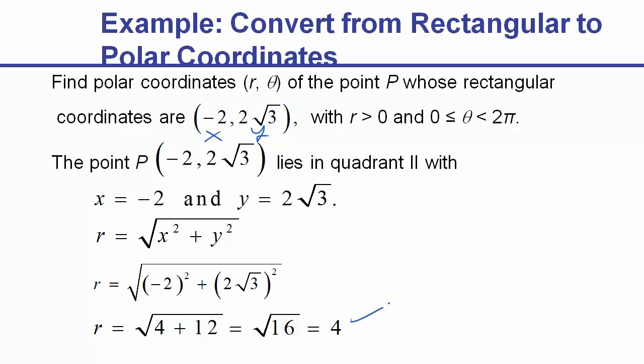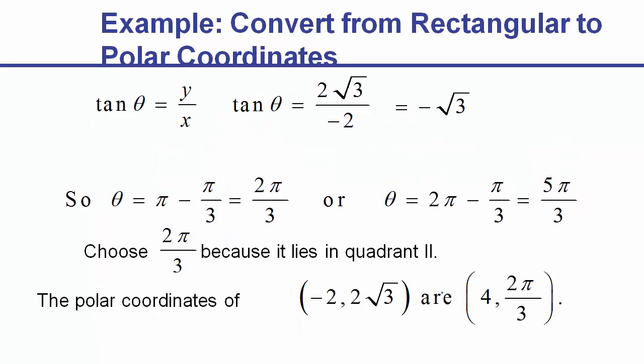But in the real world where this stuff is actually applicable, that's almost never the case. Just keep that in mind. Okay, so we now have r. We also need to determine, we should have done this first, what quadrant are we in? Well, since x is negative and y is positive, x is negative, we're over in this half, and then y is positive. So that means we're somewhere in quadrant 2, right? Negative x, positive y. So quadrant 2.